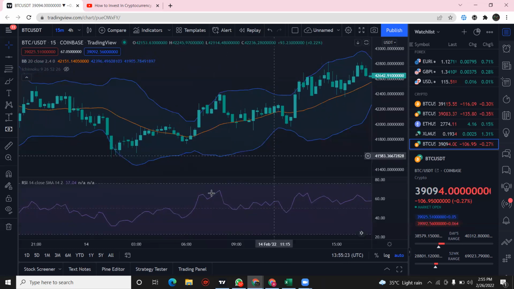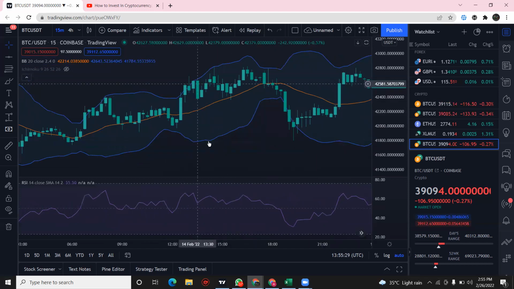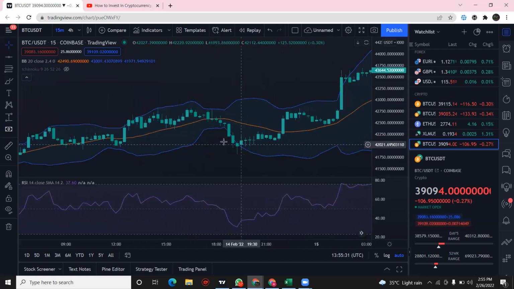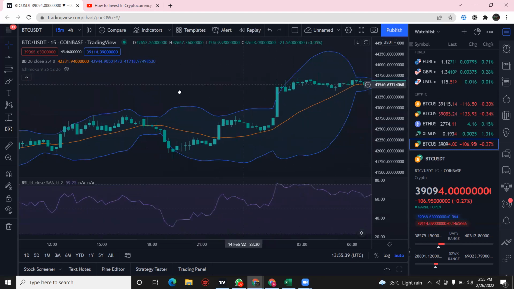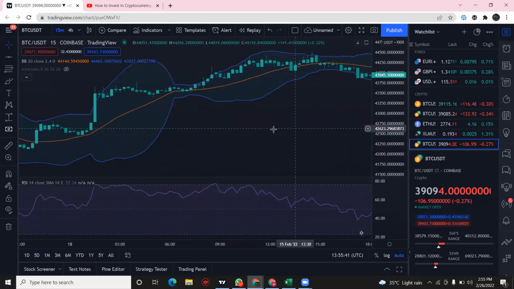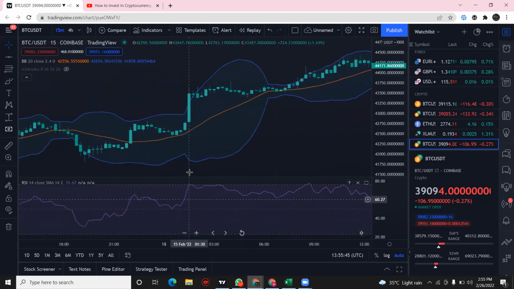So I look at it, it touched the Bollinger Band, but it didn't touch the RSI. You won't place it, you leave it. You touch the Bollinger Band there, can you see? No RSI touching, up or down, you leave it. And you see that it's even coming, touch, it went up, touch, it goes up. And it's like, wow, why is this guy not placing this straight? No, you leave it.